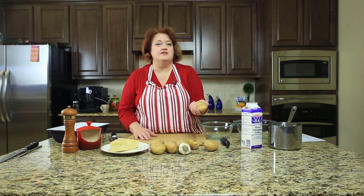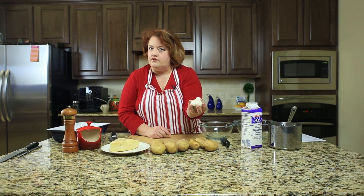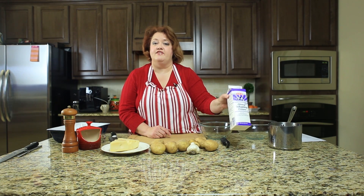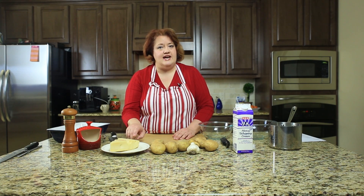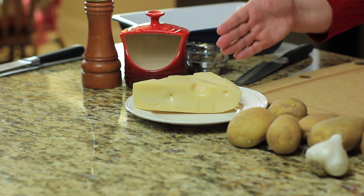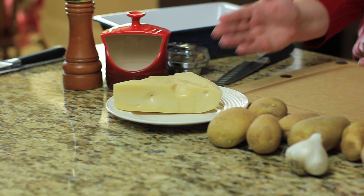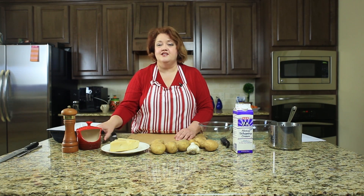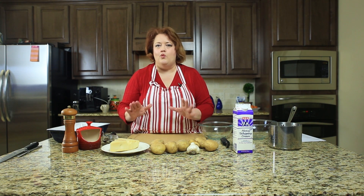You're going to need just some regular potatoes. I like to use either Russet or Yukon Gold — both work really well. We're going to need just a clove of garlic, some heavy cream, also called double cream. We're going to need cheese. I'm going to use Jarlsberg, a type commonly known as Swiss cheese — it has a really nice nutty flavor. If you don't have Jarlsberg, you could use any type of cheese; Cheddars work really well with this recipe too. We're going to need salt, pepper, and a little bit of nutmeg. Nutmeg is our secret ingredient — it gives the flavor a wonderful punch.